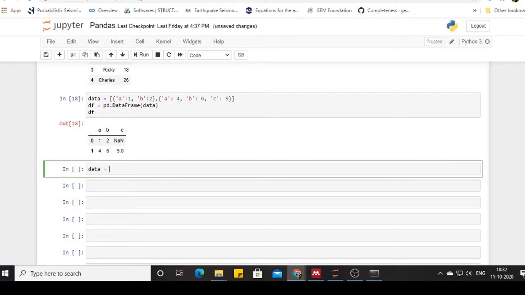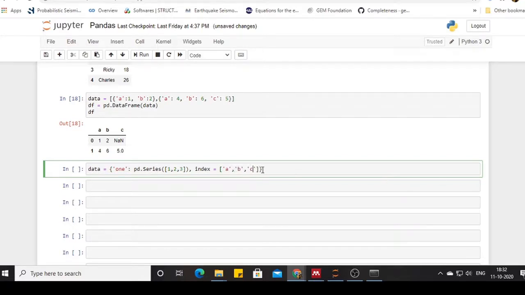So again, I'm going to take it as data and start with a dictionary symbol, and I'm going to call it 1 because this is going to be the label, or the column name. And I'm trying to create a series here. So I have created a panda series, and I will say that these elements of the panda series need to be indexed as A, B, and C.